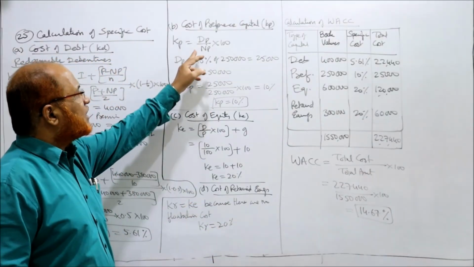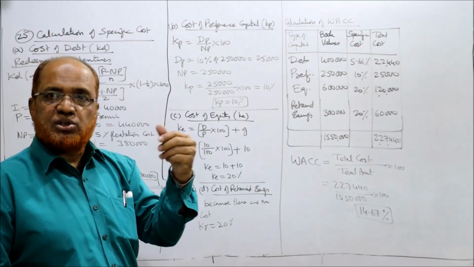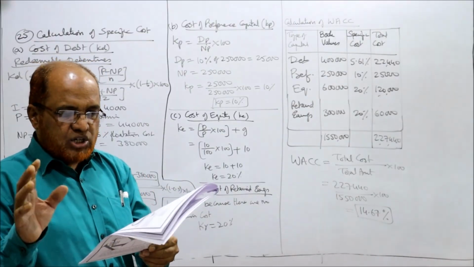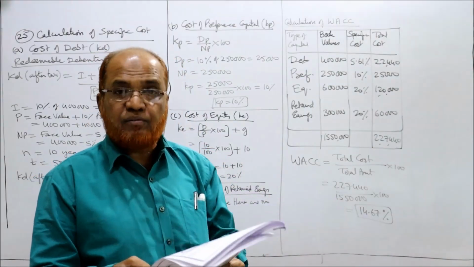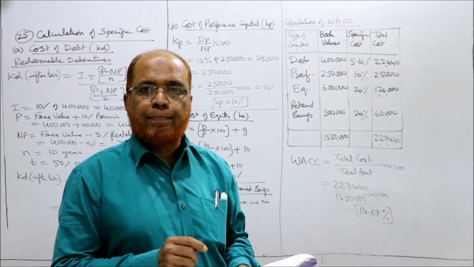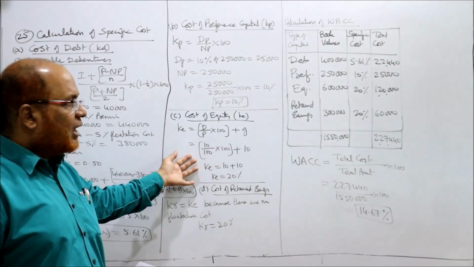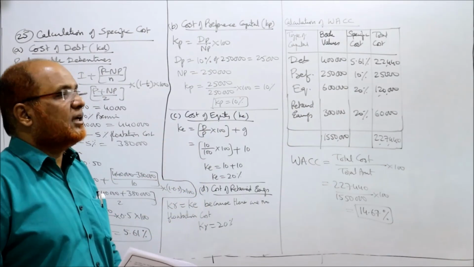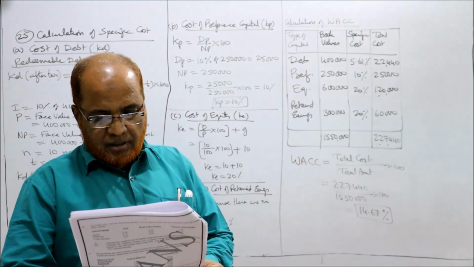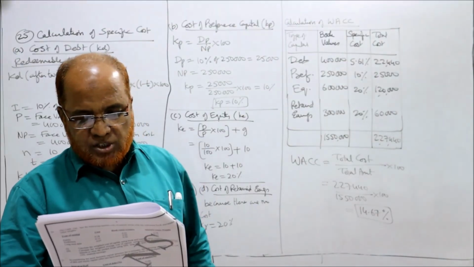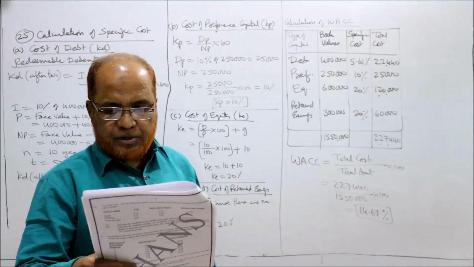In the previous problem there was no flotation cost in preference shares. Now we have 2% flotation cost in preference shares. Equity share, sale price 120 rupees per share, flotation cost would be 5 rupees per share. This is a new point. In the previous problem there was no flotation cost in equity shares. Now here we have flotation cost in equity, right? And lastly, the corporate tax rate is 50%, expected dividend growth rate 5%, expected dividend at the end of current financial year 10 rupees per share.